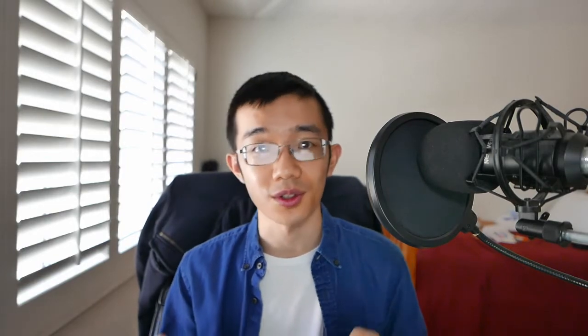This idea of a timbre space is central to this project. Imagine, if you will, if our previous example was a perfect timbre space. If it was, then I could describe the sound of any instrument in existence using just those three parameters. Not only that, but I could make a synthesizer that could mimic any instrument in existence, and instead of having its controls look like this, it could look like this.